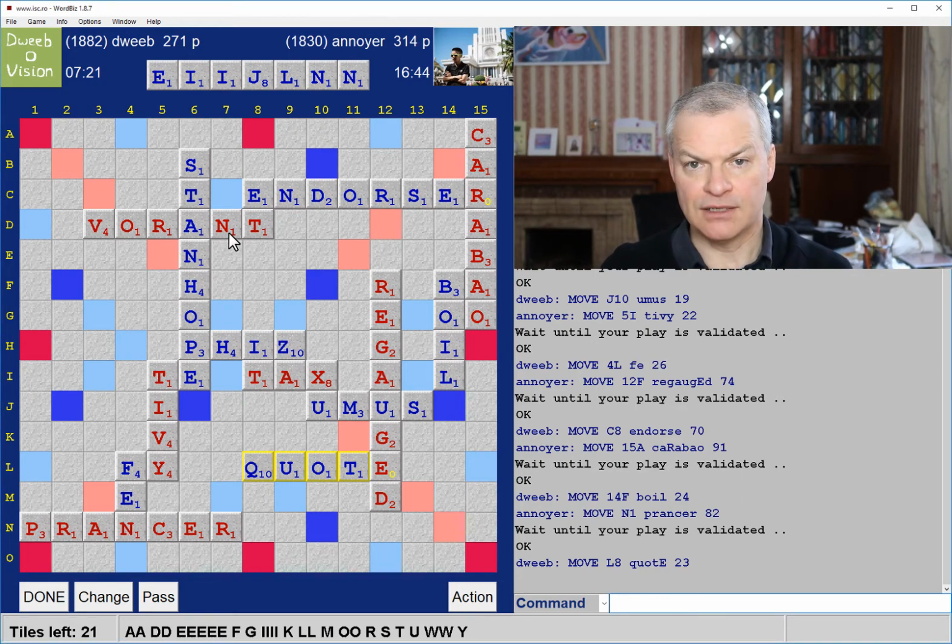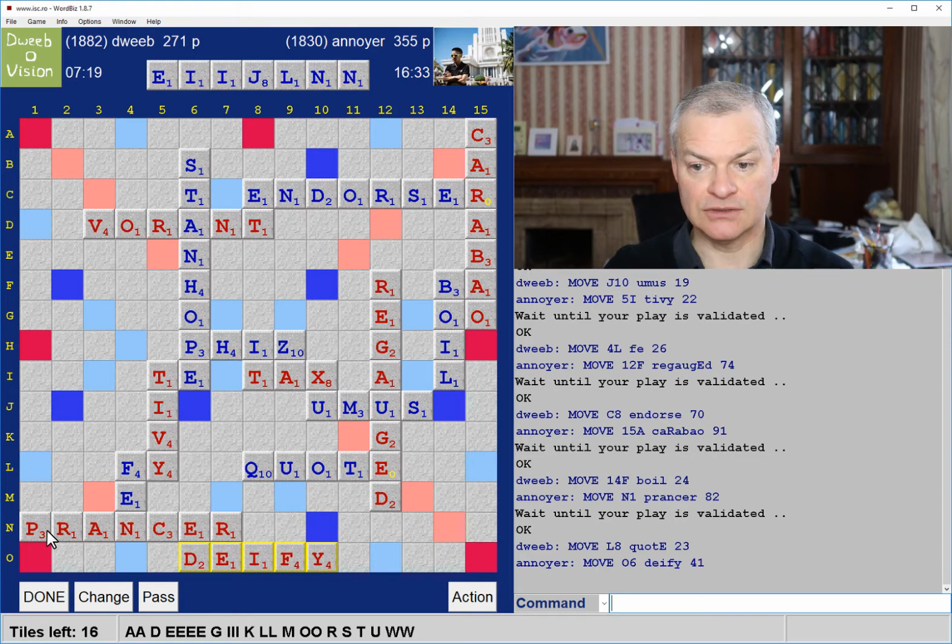Well, not bad. That could have been worse. I've drawn some vowels, which is good, 3 vowels out of the 4 tiles I picked up. Nothing great involving the P, but I can see that going. Well, it hasn't gone, but opponent scored 40 points, so he's in a strong position.